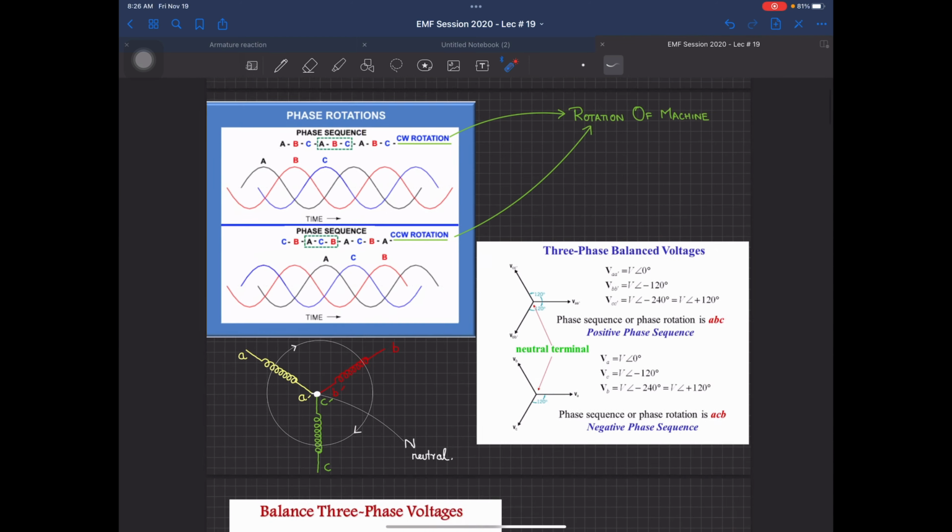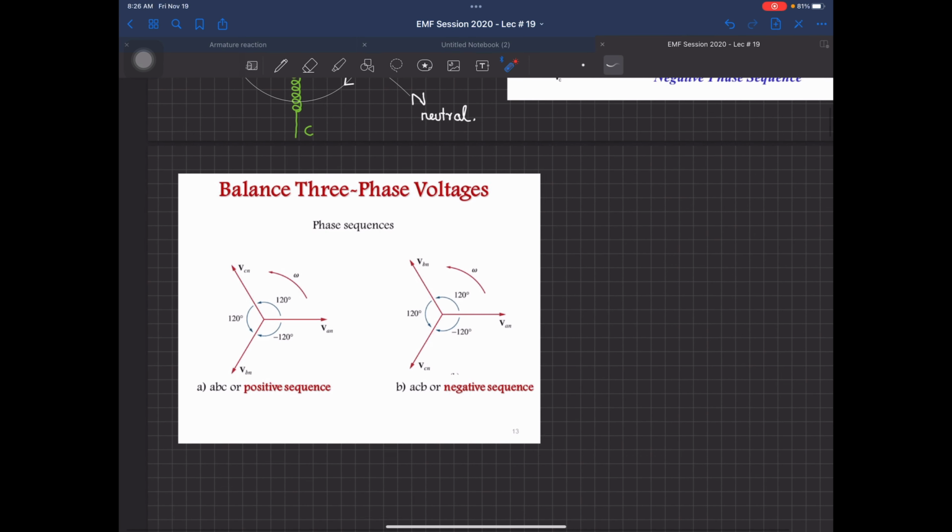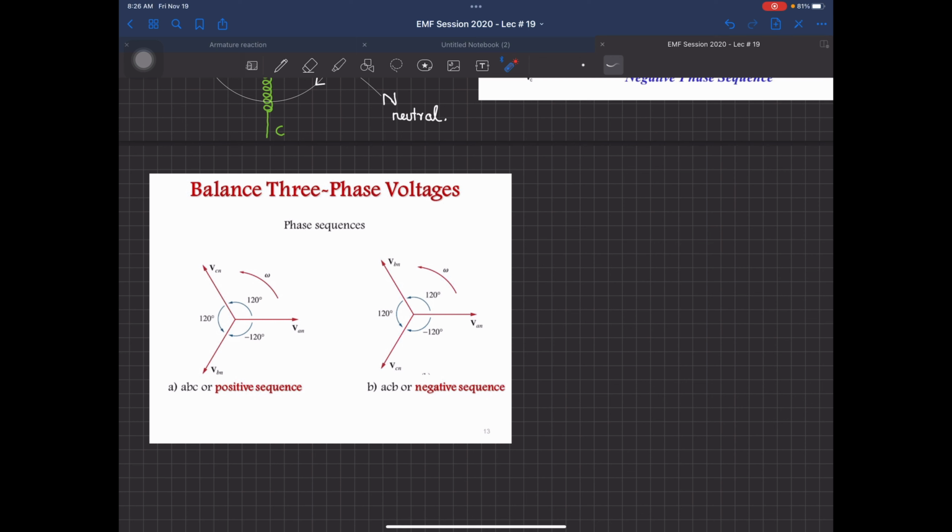Now, with this phase sequence, the next thing is, as I told you at the very start, a balanced voltage. I am not going to repeat it again, because this is very important, and you will be given an assignment in your lab by Ms. Tarina. I have asked her to give you one assignment related to balanced and unbalanced voltages, and you are going to measure the power for a three-phase supply, unbalanced or balanced. Here today I am only talking about a balanced one. The reason is that an induction machine or a synchronous machine are both balanced. By balanced I mean that if there are three phases, all three phases will take the same amount of current, the same amount of impedance R and X.